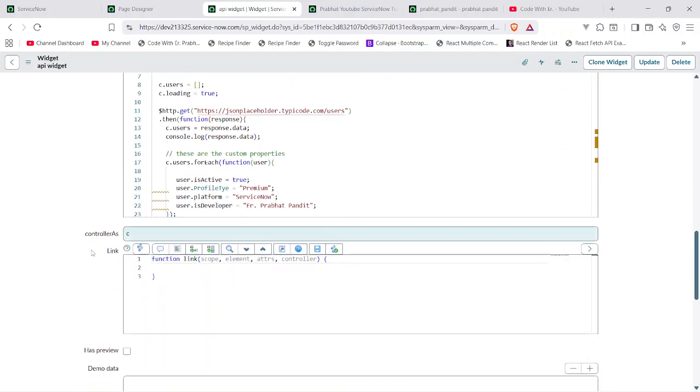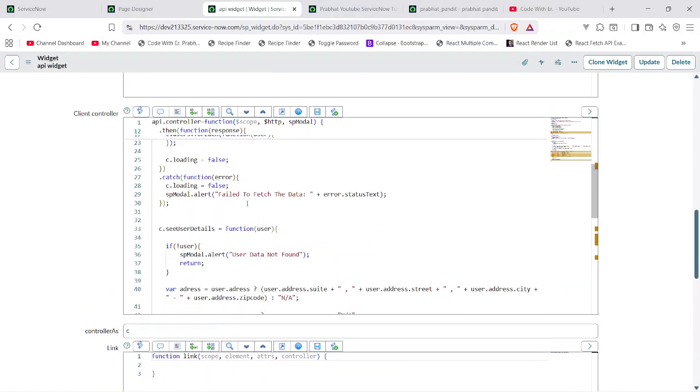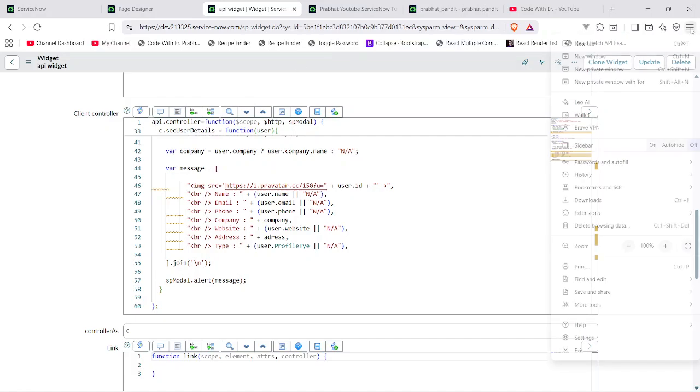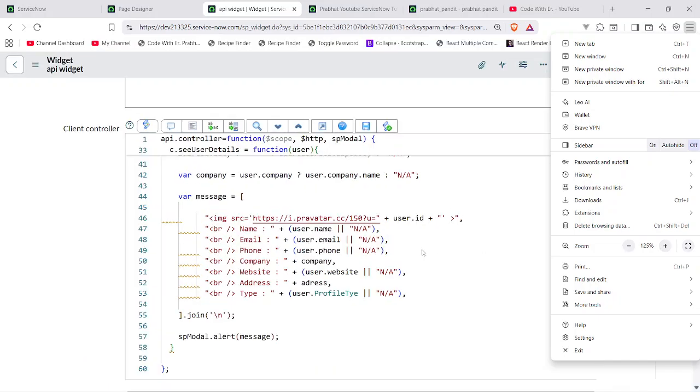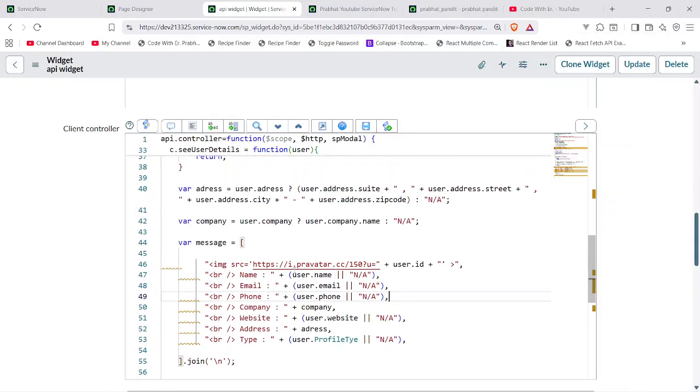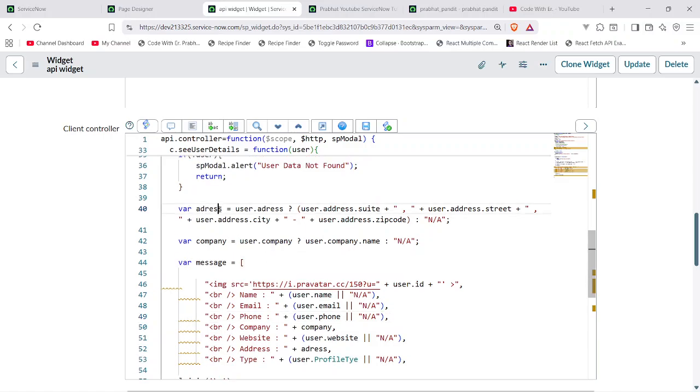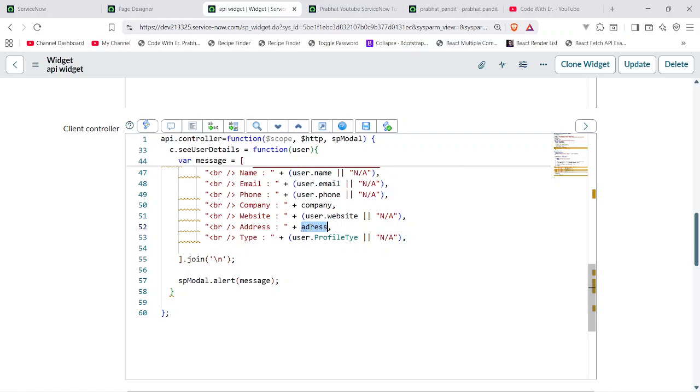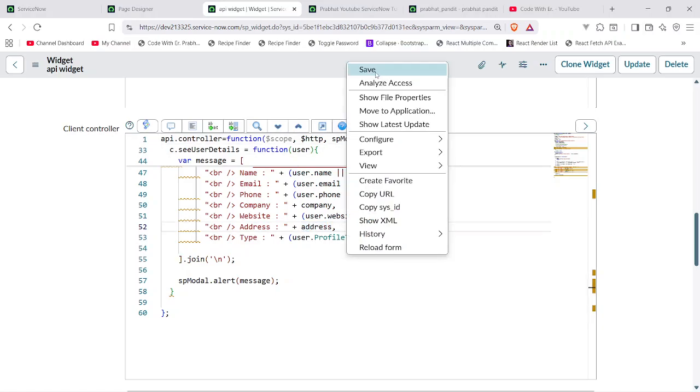So come here, and let's enlarge this first for you, because I'm coding here so that you can see it very easily and efficiently. So where address, if user dot, here is the wrong spelling, a misspell. Let's see here, a double t. Now everything is okay. So copy this address variable again and paste it here. Now just save this file.